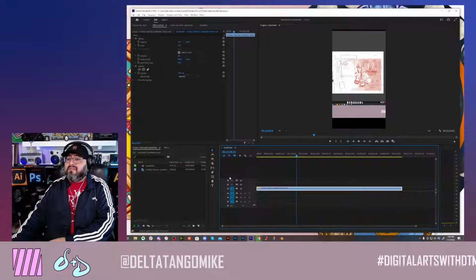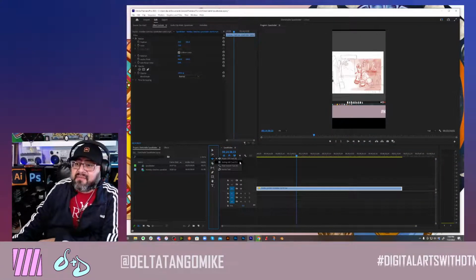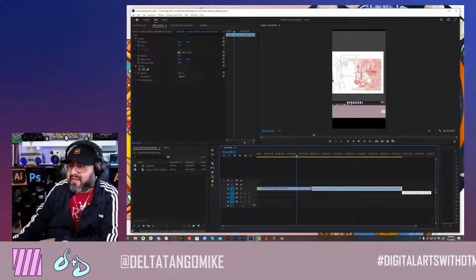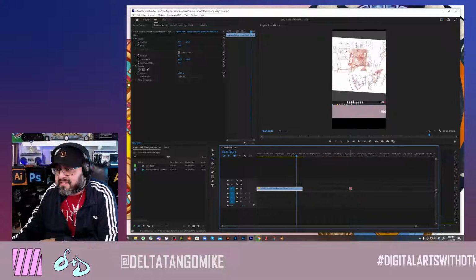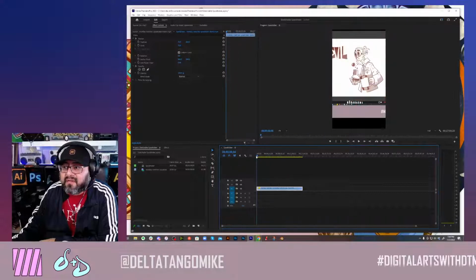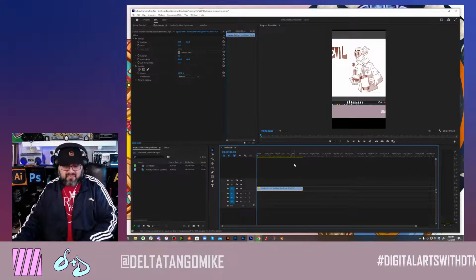Let's go. So on our list of tools right here, the third one down is the ripple effect tool, but click and hold it for a second and you'll see that there's a few more options, including the rate stretch tool. Once you select it, you go over to the end of your video, and as soon as you get to the end of your video, you click and drag and let's make it 17 minutes or something. All right, got it. Go back to your selection tool, move your blue line, and then control S to save.